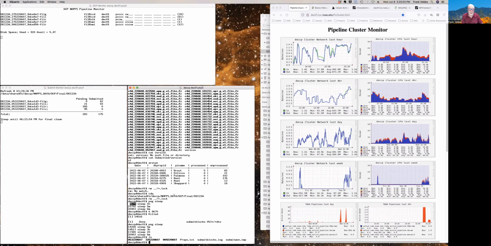And this will be the combination of both renaming and submitting. There is an option in submit blocks that, rather than taking the data sets that were put in the command line and then quitting when it finishes them, goes into a mode where it continues to look for new data sets arriving. As you see up here, processing is continuing on other data sets.